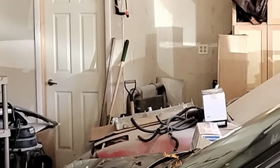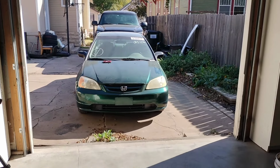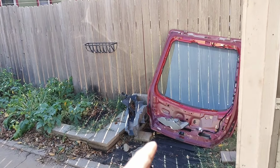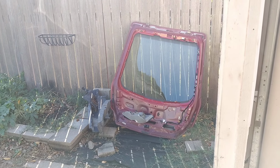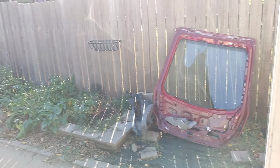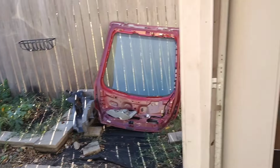That over there is an exhaust from a Camaro. Yeah, that thing's been gone for ages, like 5 years now, I think. But right now we're gonna get the stuff that's most fresh, which is gonna be that panel from the Honda Tiburon. I'm gonna see if anybody needs a rear glass. If not, we're just gonna junk that thing, scrap it pretty much. Same goes for the hood right there and all that stuff I got.